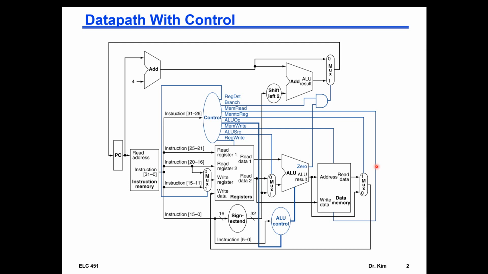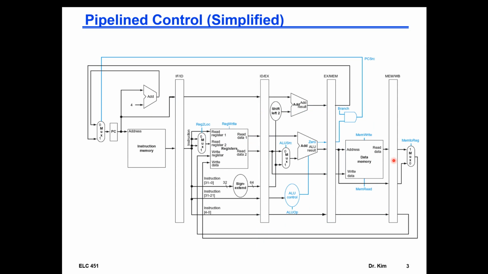And since, again, as I mentioned before, the pipeline implementation gives you the best of both worlds. It's simple control that you can send down the pipeline, but also you get the speed improvement that theoretically can approximate an improvement fold that is as many times as pipeline stages you have. So this is the single cycle data path with control. Very important for you all, because your next lab is going to be doing just this in Verilog.